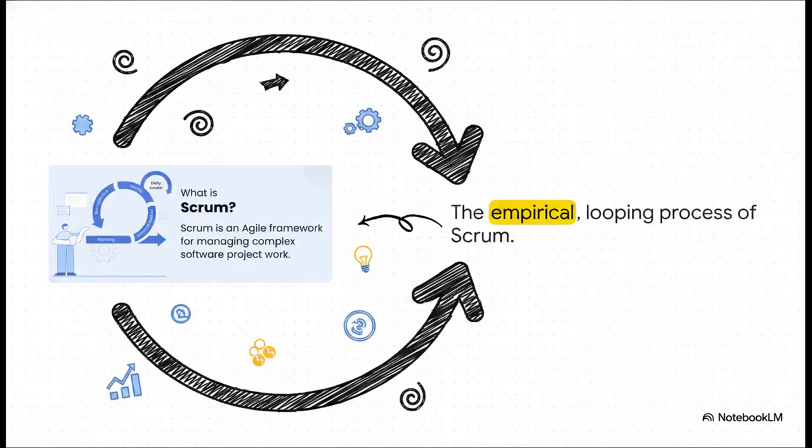Now, one absolutely crucial thing to understand is that Scrum isn't a traditional, straight-line march from start to finish. You don't just plan once and then build blindly for months. It's an empirical, continuous loop. As you'll see, it's a relentless cycle of planning, implementation, and review. This means we are constantly learning by doing, we're evaluating the real-world results of our reminder app, and then adapting our approach as we go.